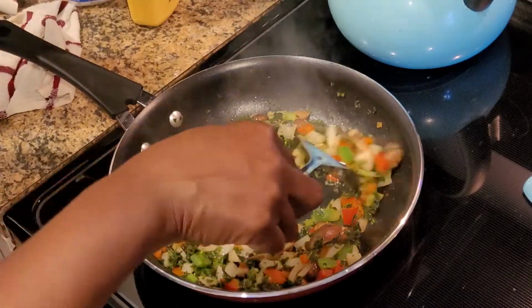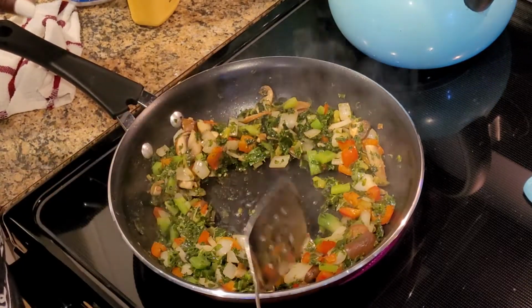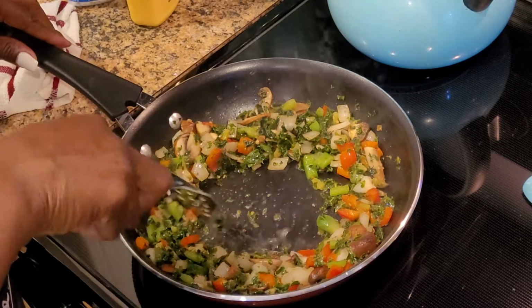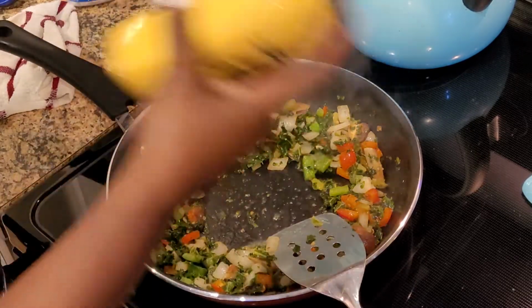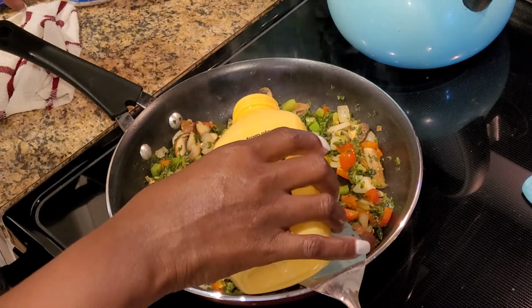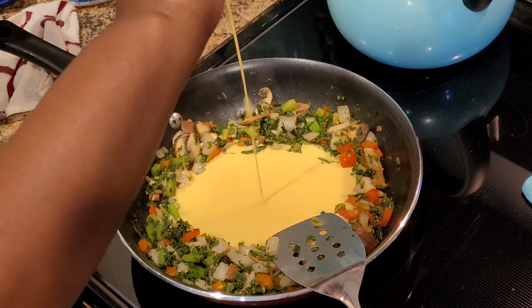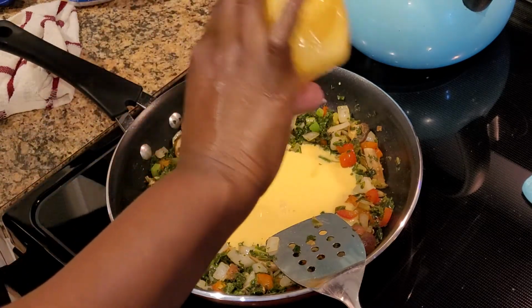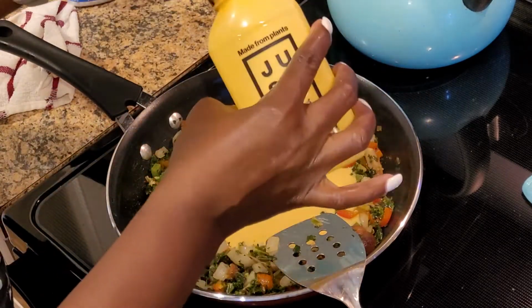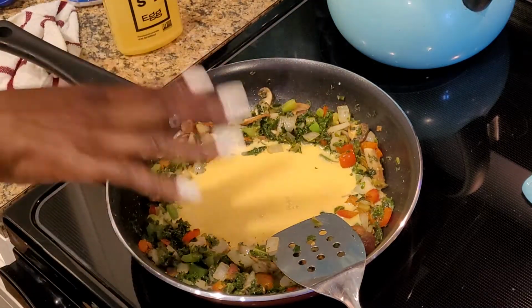All right, so my vegetables have cooked down pretty good. So now I'm just going to move some of them out of the way just to get my egg in here. And again, this is the Just Egg. You want it to get into the hot skillet. And this is about a half a container of the Just Egg that I'm using here. And we shouldn't have to really season it too much more because the seasoning that we put in there should be enough for the egg.